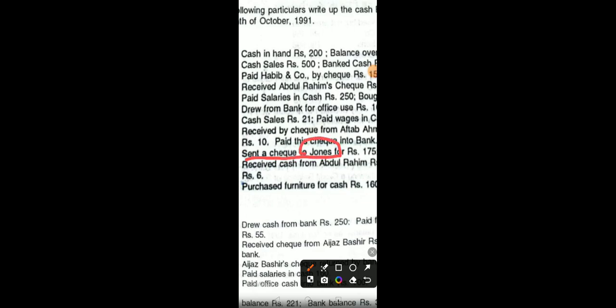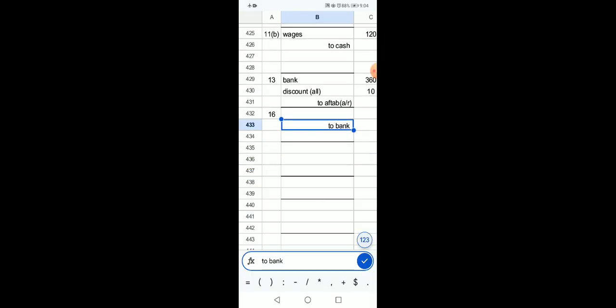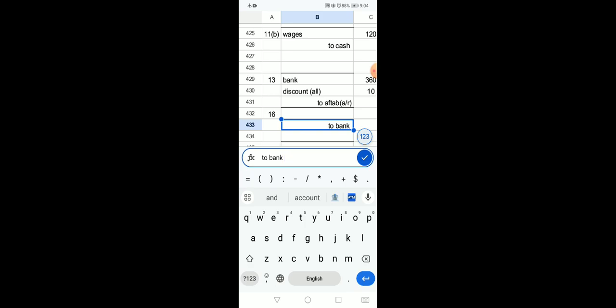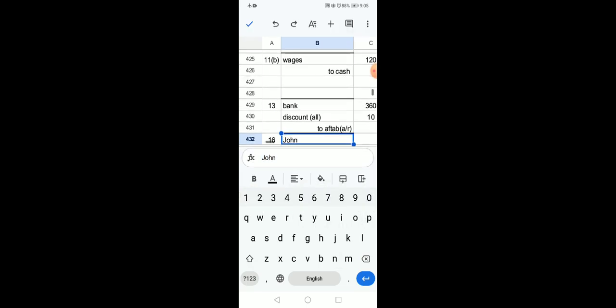John is just a person to whom an amount was payable, and now you have paid that amount. He is no more your account payable, no more your liability after payment. Decrease in liability should be mentioned on the debit side. So here you need to mention the name of John on the debit side.